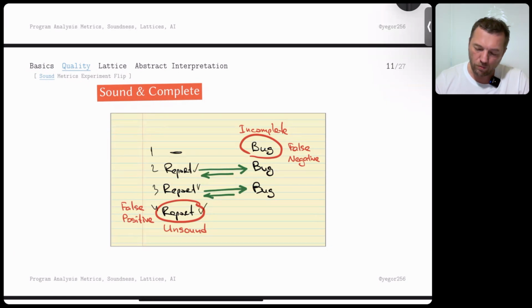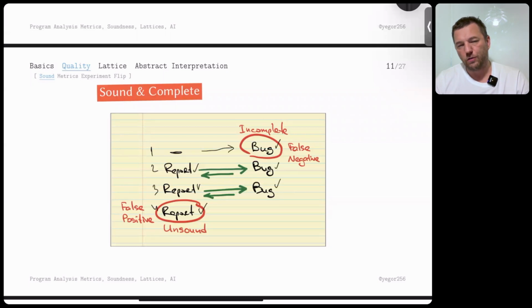But in reality, the bugs were here, here, and here. So this was a missed bug. The bug was not discovered, and this is called false negative. So the answer was negative from the analyzer. I asked the analyzer, do you see the bug? And the analyzer said, no, I don't see the bug. My answer is negative, no bug, but this is false. That's why it's called false negative.